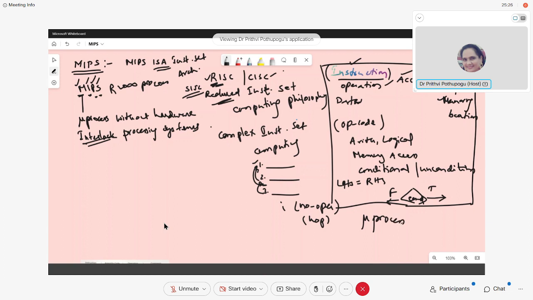Early microprocessors such as Intel 8086, or the x86 extensions: you have 186, 286, 486 and so on. X stands for extension. That means later versions of the 8086, which was the base design, evolved into the market. And Motorola also gave its earlier processor with the name Motorola 68000.